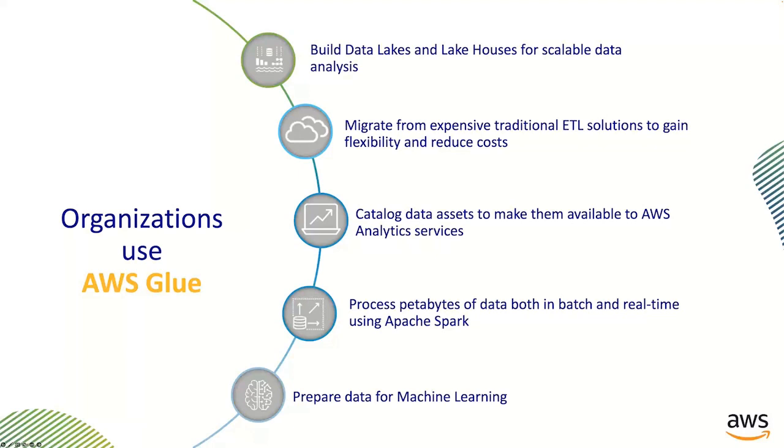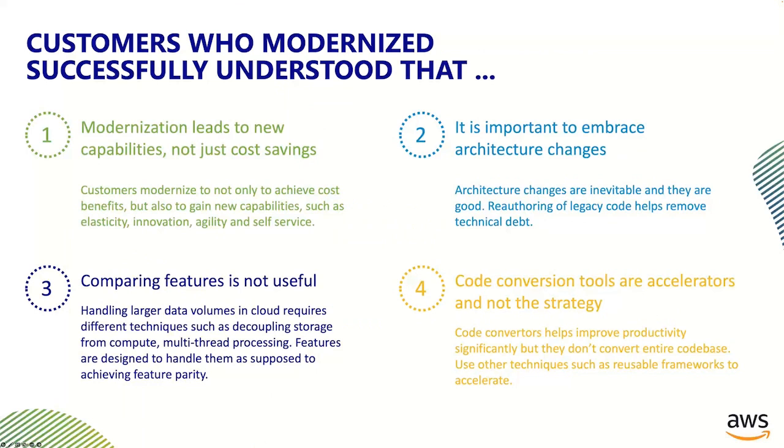So they're using it because they know they can leverage a centralized data catalog to catalog their data assets, as well as leverage all the powerful artificial intelligence and machine learning transforms that Glue offers in order to prepare, clean, and process the data. All right. So far I just covered the essential part, the technical essential part of Glue, as part of a migration modernization puzzle, with just a few glimpses here and there about the business benefits.